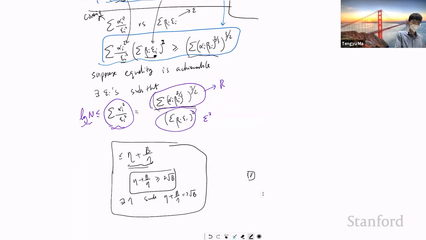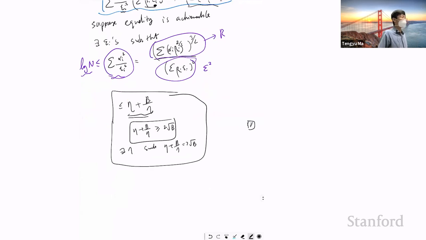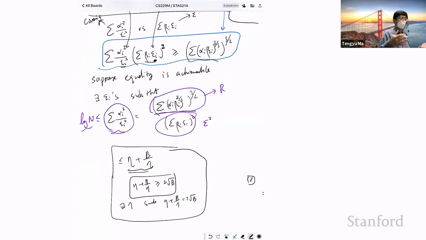Okay, so I guess I'll use the next 10 minutes to motivate what I'm going to discuss next. Go ahead. This inequality? Because the equality can be achieved, so that's why it's the best choice. Oh, you mean the final bound? Okay, yeah, maybe let me discuss that. I'll answer that in the next 10 minutes.